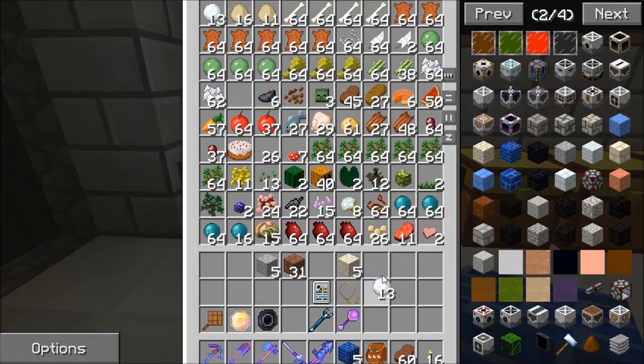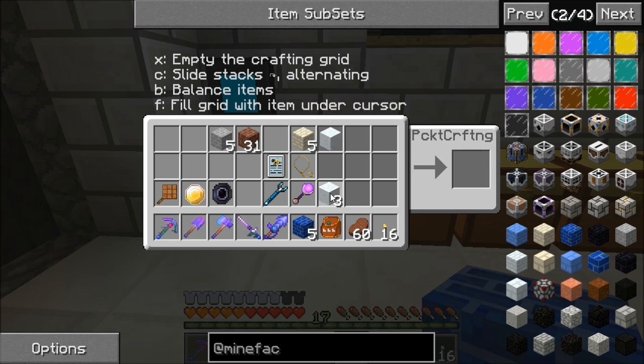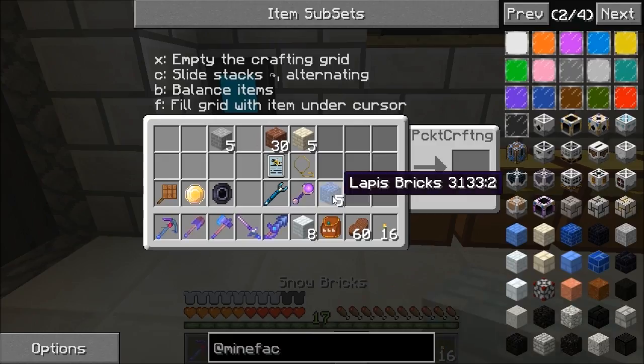Let's get another 16 of these. Make some snow blocks as well. Is that how that works? Yeah, snow bricks, nice white ones.